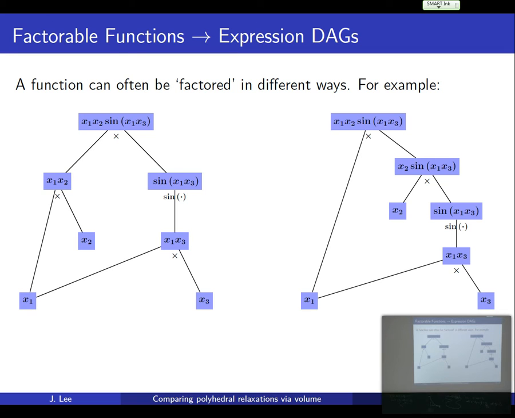And the question is, does it matter? And if it does matter, can we get some guidance mathematically as to what's the best way to do things? So this is what I'm going to analyze for the case of the product of three things. Here, the three things are x1, x2, and the sine of x1, x3. But I could think of sine x1, x3 as a new variable y3. And so really, it's the product of three things. And I want to know, can I take information about the bounds on those three things and decide which ones I should associate first?